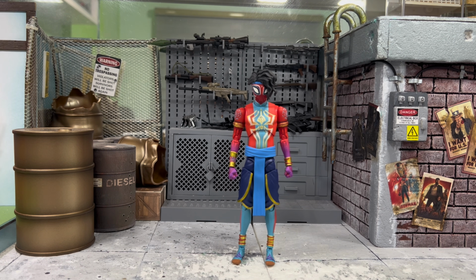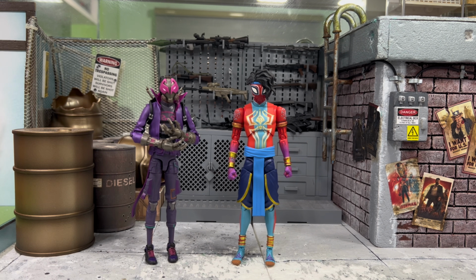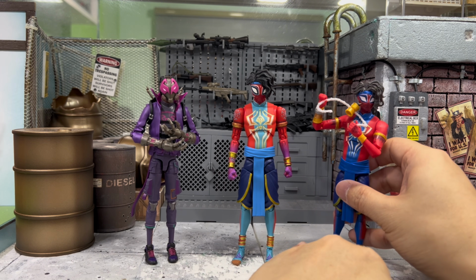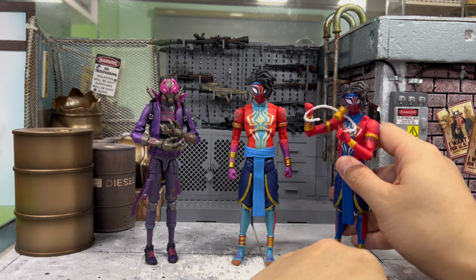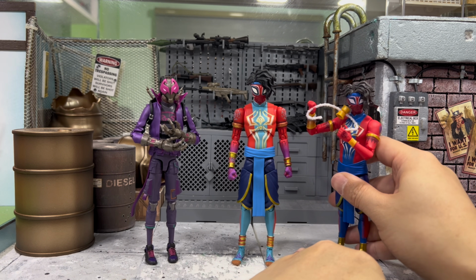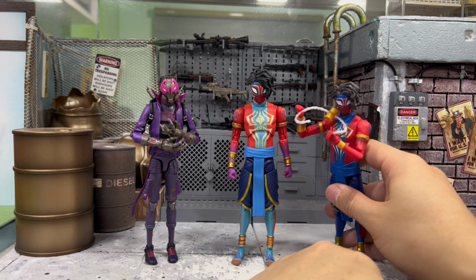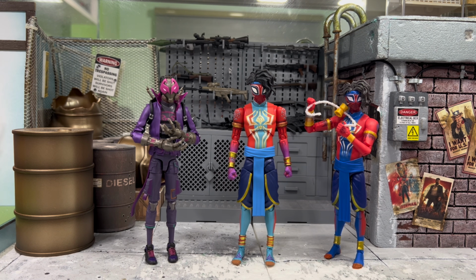And next I'll compare with some Marvel Legends. I do have Miles Morales, yep, the Prowler, as well as this India Spider-Man. And of course this is from the Marvel Legends. You can see, wow, I think this is the first time that I see that the SH Figuart is actually taller than the Marvel Legends.